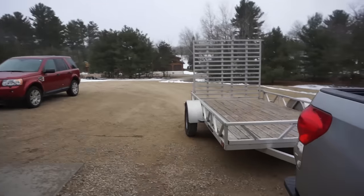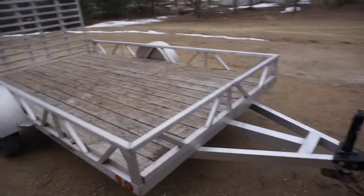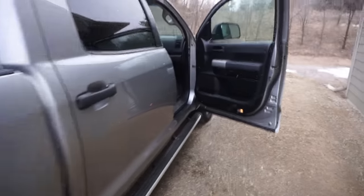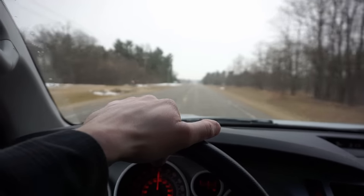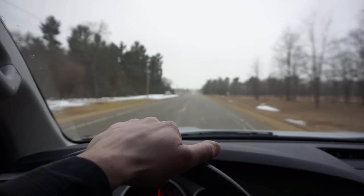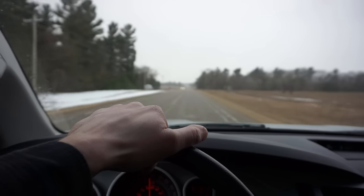All right, starting to snow. Got the trailer hooked up here. Got about a 30-minute drive. We're supposed to get a bunch of snow coming up this week, so I figured, why not go pick up something that we can move the snow with? So we're on our way to go look at that four-wheeler.